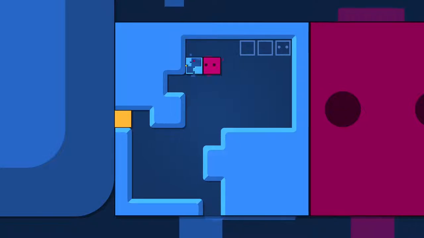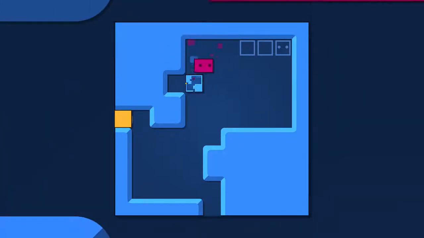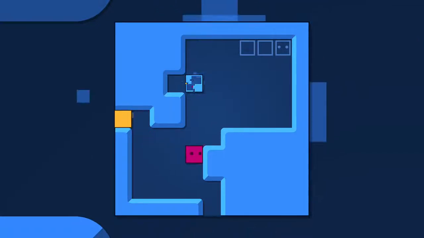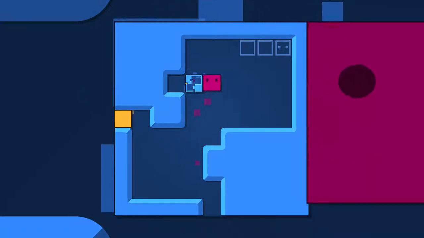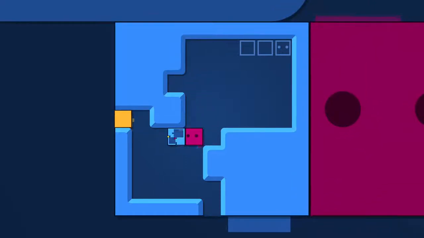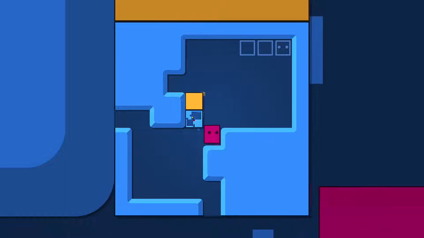Because we got the peach one off the wall, but now we can't get the level off because the only way to do that is to go over here. Good level. Nice challenge level. Nice challenge level, Patrick. How can we get this one off?